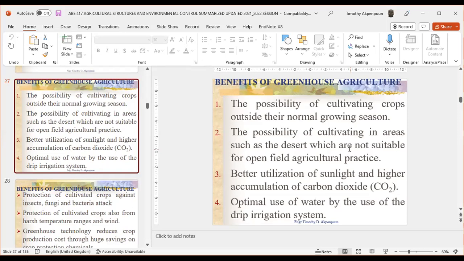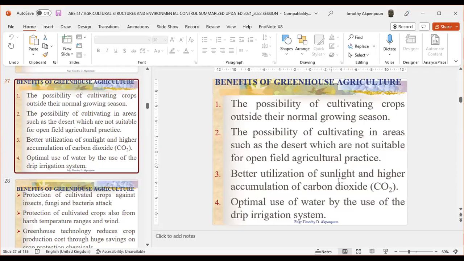No. That's your solar radiation is going to provide light, at the same time, it's going to provide you with heat. And then higher accumulation of carbon dioxide. Since your environment is sealed up, there's going to be what? CO2 buildup. And aside from CO2 buildup within, due to the fact that your environment is enclosed, you can introduce CO2 in your environment, which is not possible in the open field. You cannot increase CO2 outside. Wind will blow it away. But since your greenhouse is confined, CO2 will stay within once you introduce it.